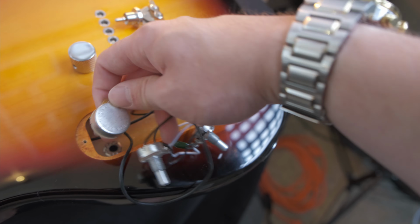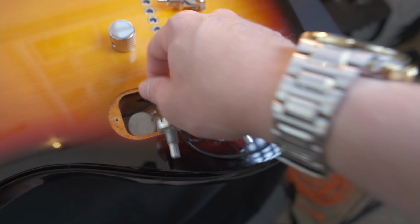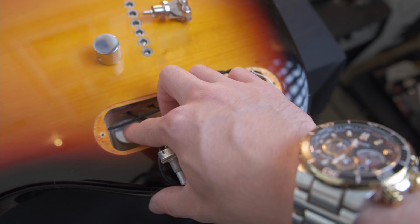One issue though, as usual with Far Eastern made guitars, is that I'll just move this washer out of the way. If I try to put this pot in, it does not go in all the way.